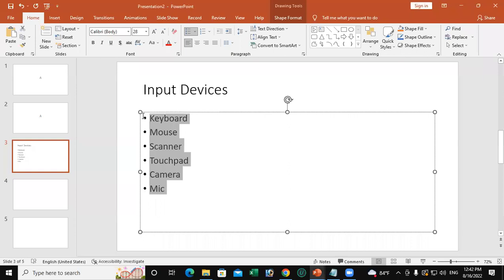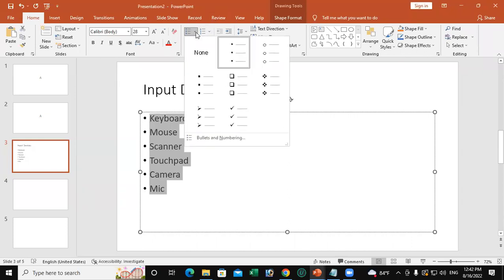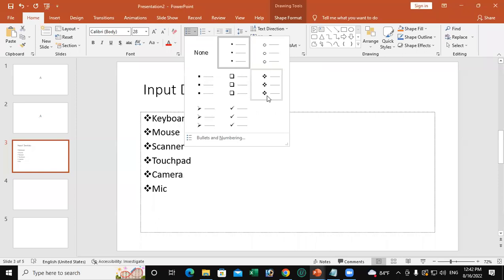So bullets are really important. Then anyone can easily figure out what this really is, right? So here this is the list, and this is the bullet that you have used here. If you need, you can change the style also, right? Different styles are available.